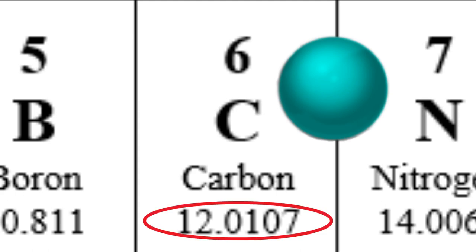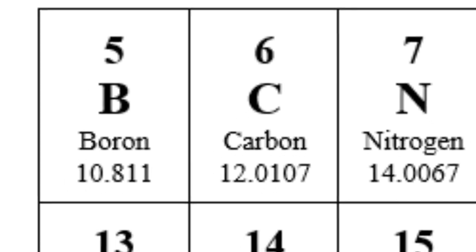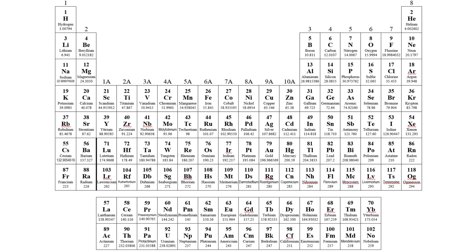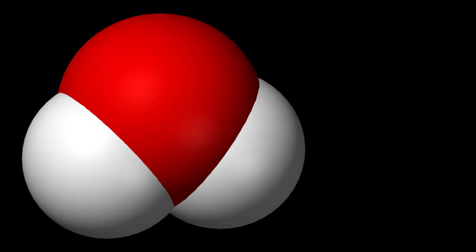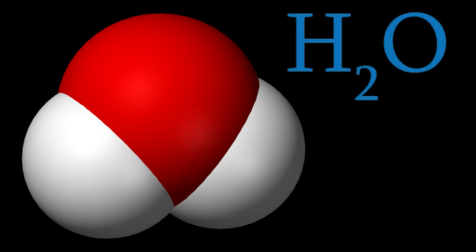This eventually led Dalton to the idea that every particle of a given element is exactly the same. All carbon atoms are alike, so they weigh the same amount, and the same is true for all the other elements. This made him realize that compounds always contain atoms that are in small, whole number ratios. In other words, molecules are always made of whole atoms. You can't have a fraction of an atom. For example, water contains hydrogen and oxygen in a 2 to 1 ratio, so we write its formula as H2O.